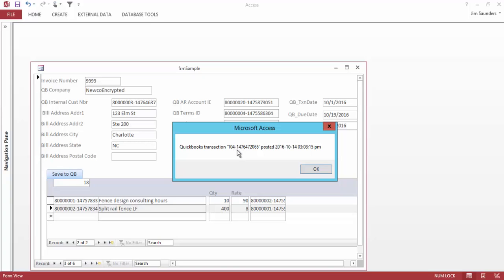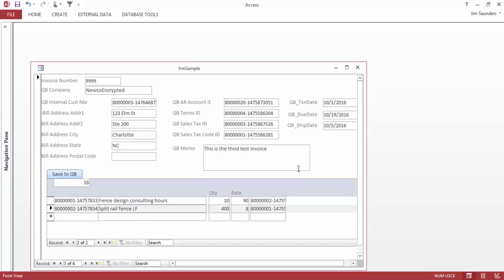So while I do say a user would never need to see this, this number here definitely will get stored in the Access application, so that we've got a hard link between an invoice that we see here. I know we have an invoice number up here, but you can create two invoices with the same invoice number in QuickBooks. You'd never want to do that, but you could. But this transaction ID will be unique, and it was created by QuickBooks, so that's the one that we want to know, and we'll store that with this invoice. So I'm going to just hit OK here, and then pop over, and we'll look at this.